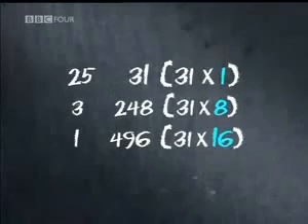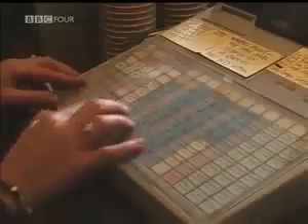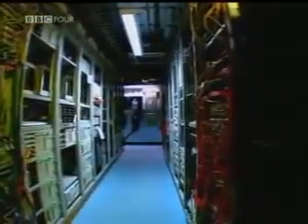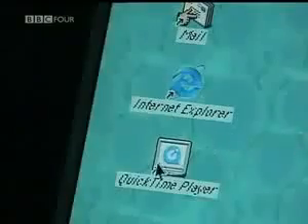By breaking the multiplication into powers of 2, the calculation has been converted into base 2 arithmetic. Once the sum has been broken down, all that remains is a simple addition. It's a system that seems completely foreign to Western eyes, but we use it thousands of times a day because it powers today's computers. There are three ways in which this is remarkable: it breaks multiplication down into a series of additions, and it breaks everything down into very simple steps. Making calculations as simple as possible was all the inventors of the Ethiopian method wanted to do.